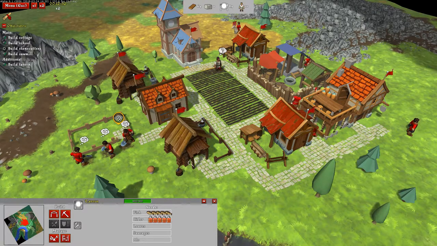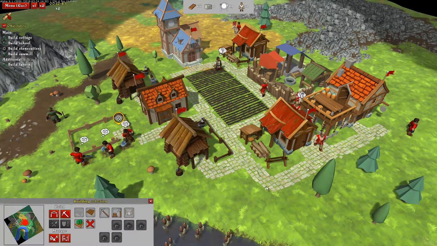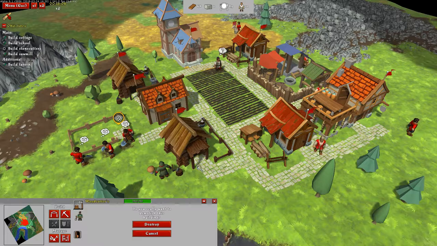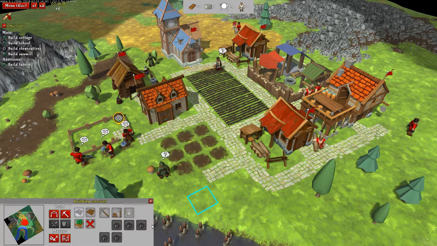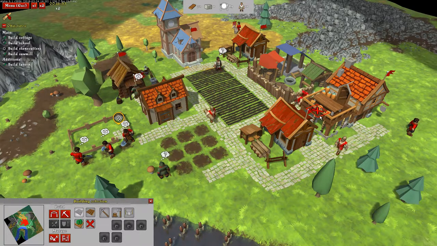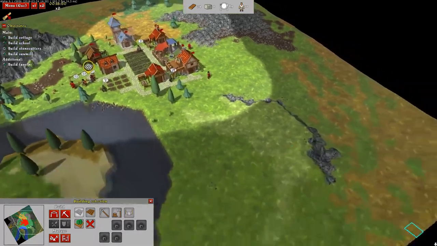Alright, can we break down stuff? Let's see if that's possible, because I kind of screwed up. I guess we screwed up a lot. I wonder if I destroy this, do we get the resources back? I'm not quite sure. No, I guess not. Alright, then. I officially screwed up the tutorial. It's kinda neat that it's even possible, but I just screwed up the tutorial.